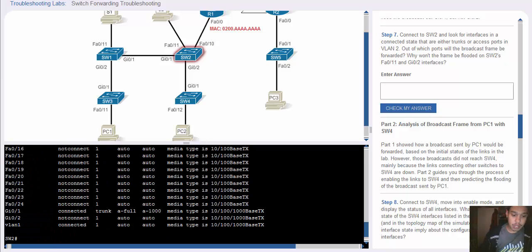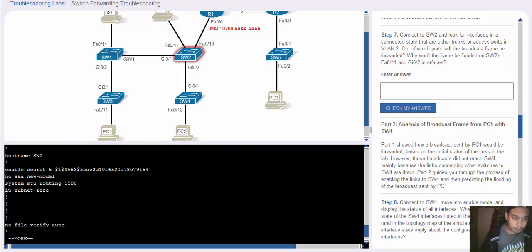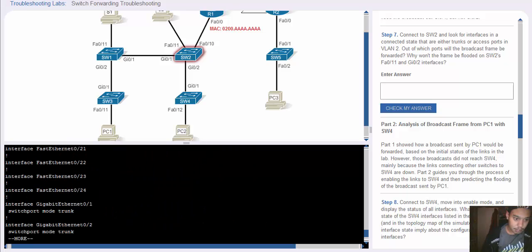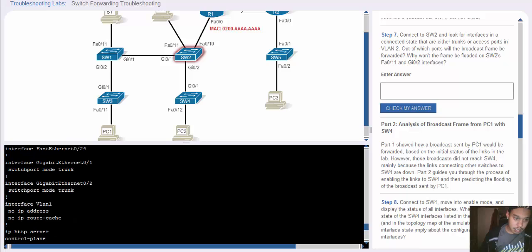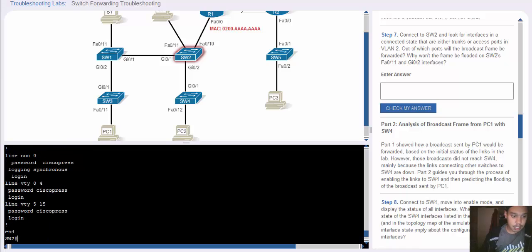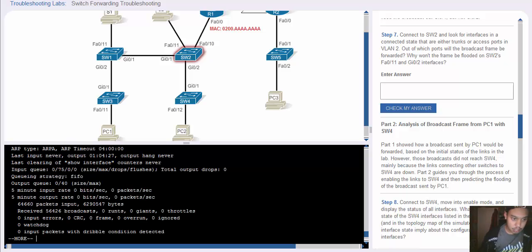Okay, let's do a show run. And gigabit 02. So it's showing not connected, however the interface doesn't seem to be shut down administratively. Gigabit 02.